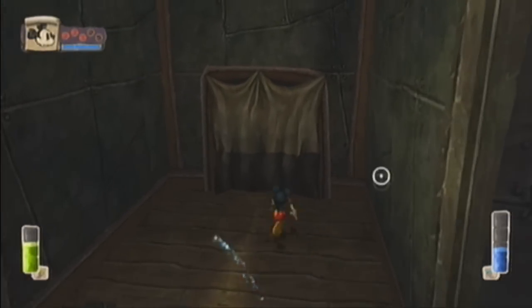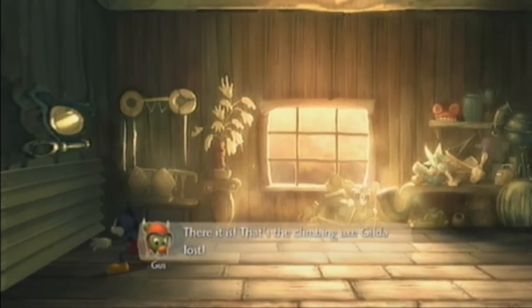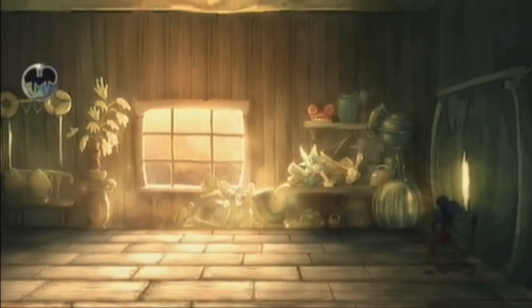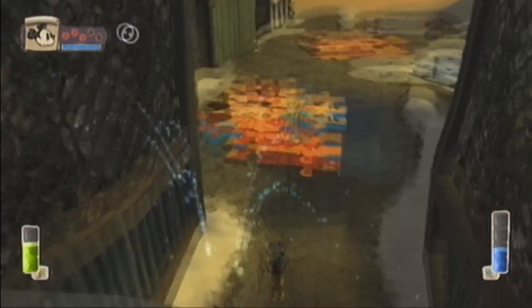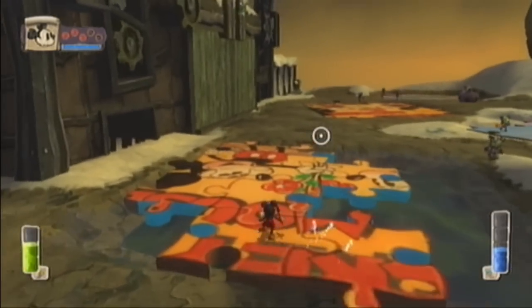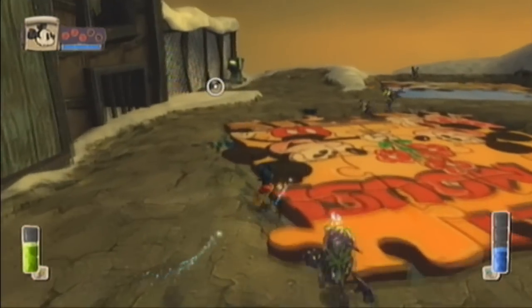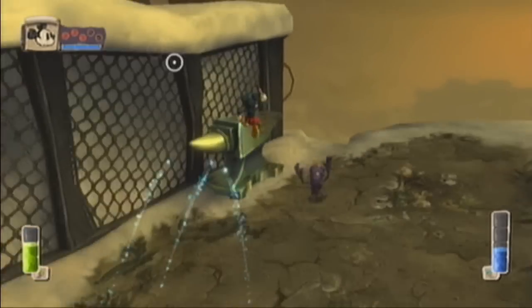Gilda, I think it was. Gilda, yeah. Let's find the axe. Climbing axe, not a pickaxe. Climbing axe. Gilda's lost axe there. So we can go give that back to her once we are done exploring and saving the world and all that sort of stuff. This episode may be long, or I might cut it into two if it goes too long. Yeah, I think I might just cut it into two.